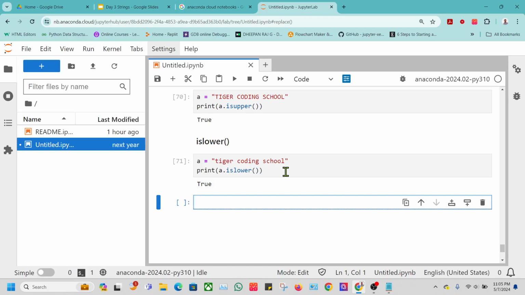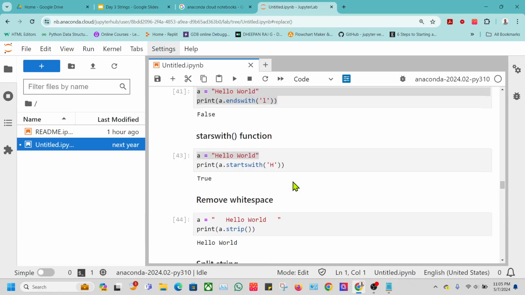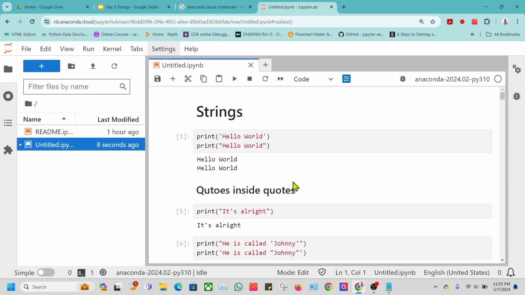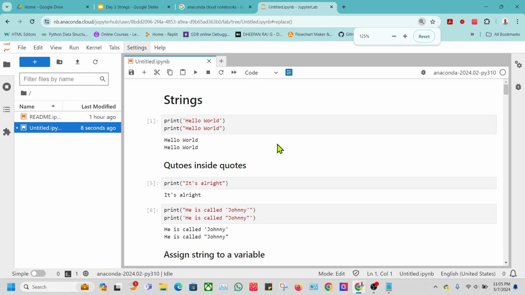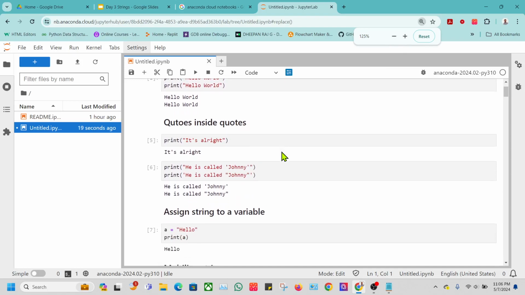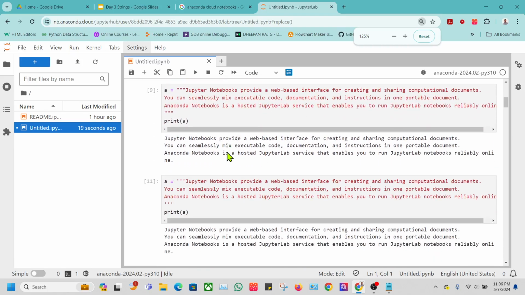So I have covered almost all the topics. Then we'll see an overview. We saw strings, quotes inside the quotes, assigning a string to a variable and multi-line strings.